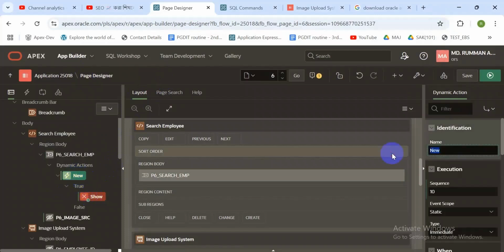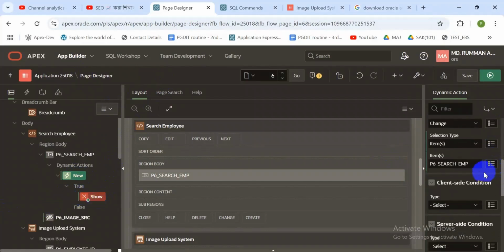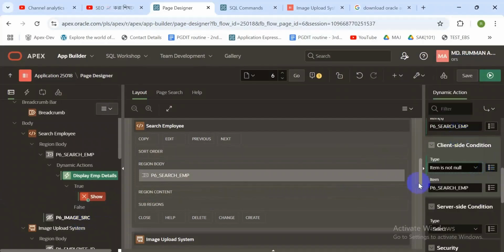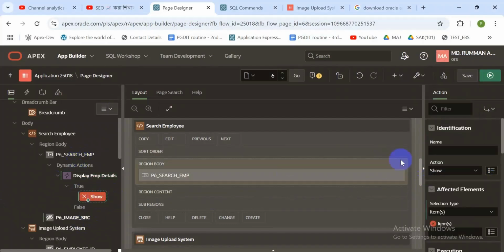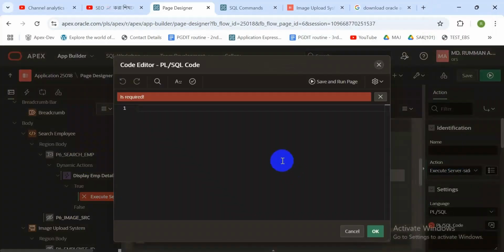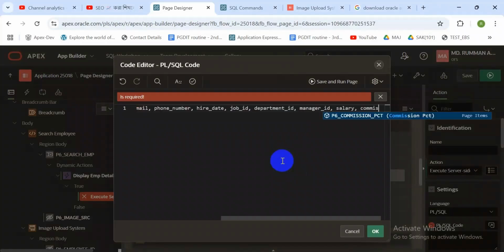Rename the dynamic action. Edit conditional: when item is not null. Which item? This item, ENT search. Now the action is execute server side code. Right.